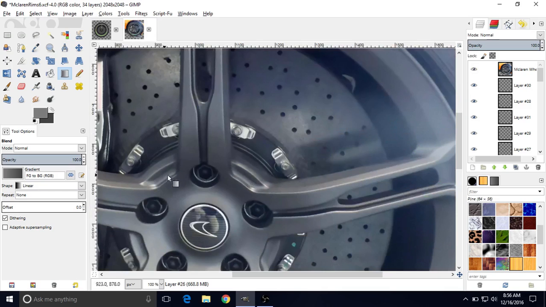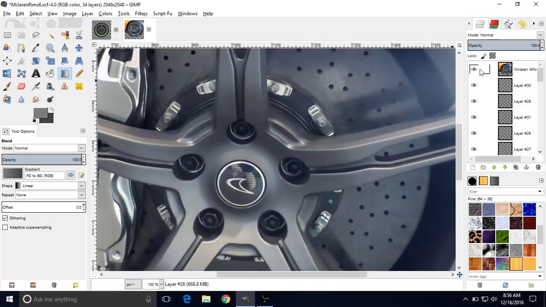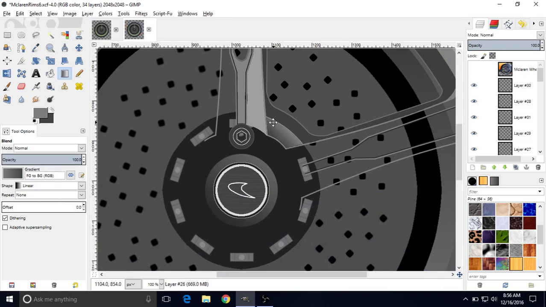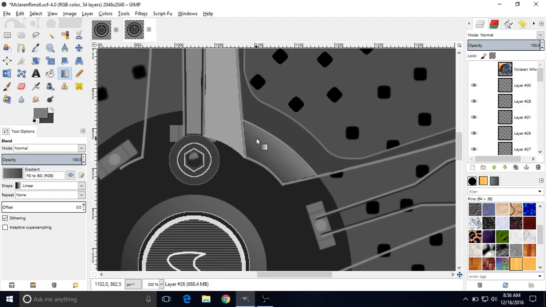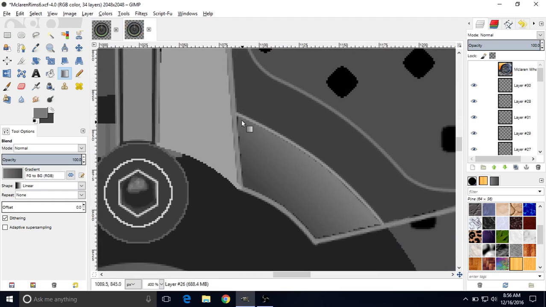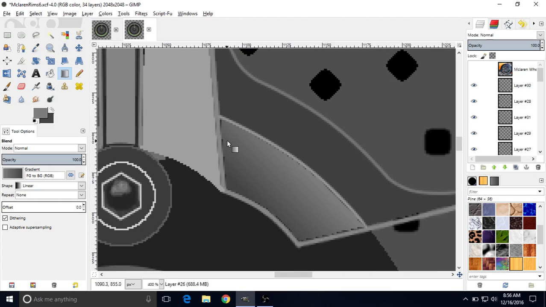There's going to be different lighting depending on, you know, where it is. So that's why a straight color is always kind of a bad idea. It's not going to look as realistic because in reality the light is going to change how everything looks.